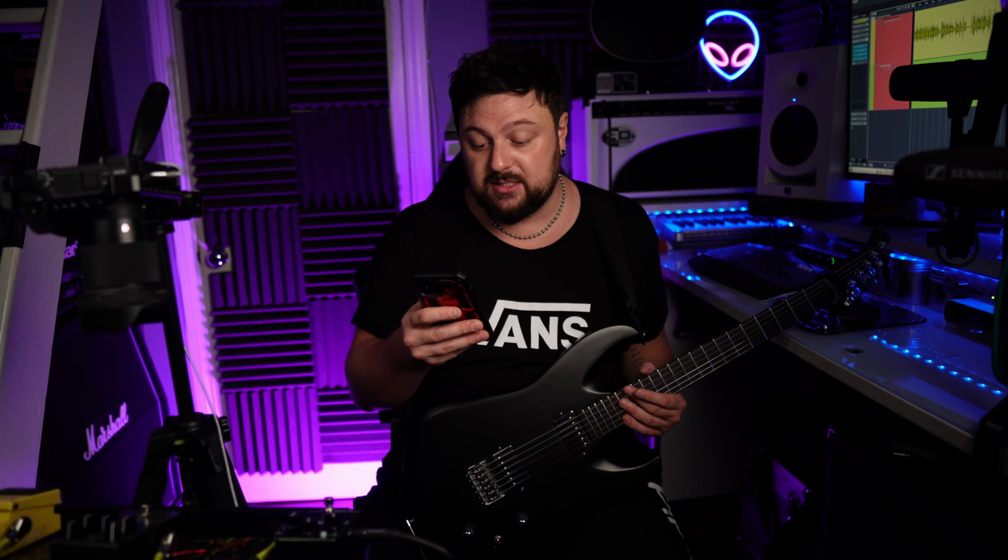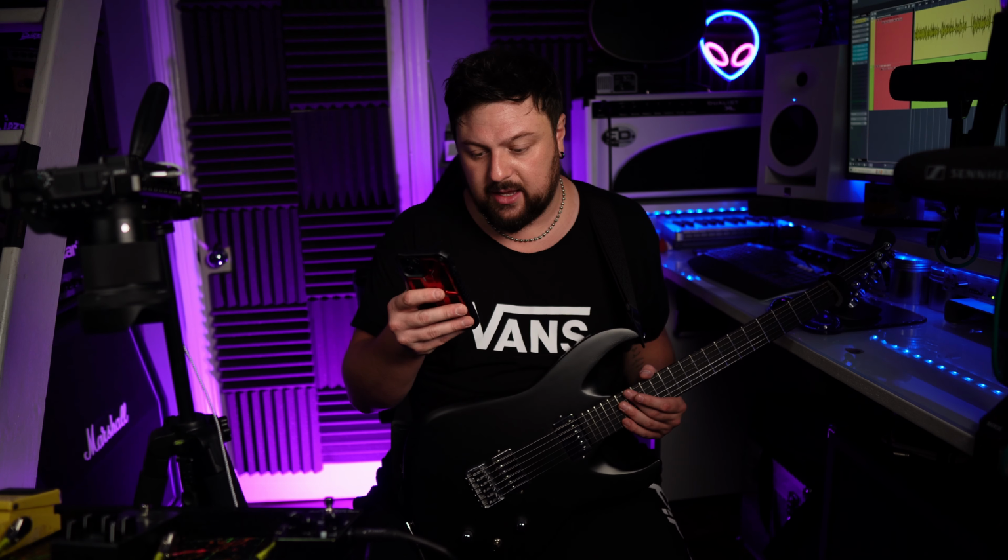It's a true bypass effect, 18 milliamps power consumption, so very low, but you're not running on the battery anyway. And yeah, made in Germany, so it feels very well made. And hopefully it should sound pretty good as well. So let's turn it on.